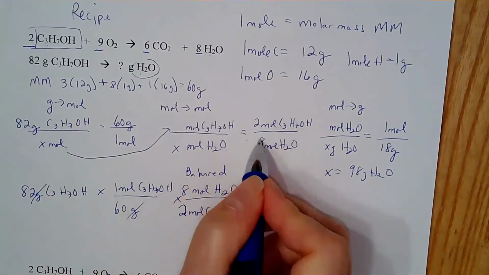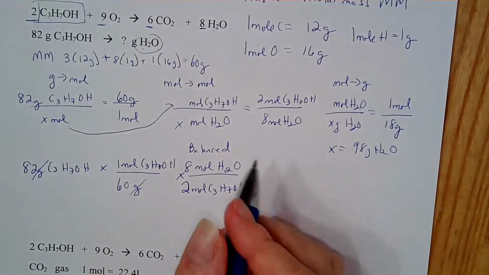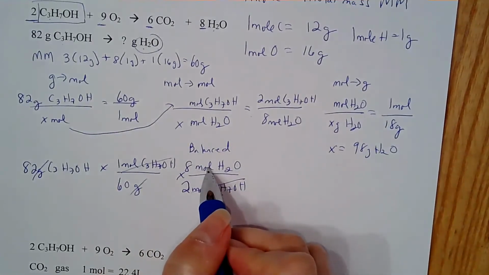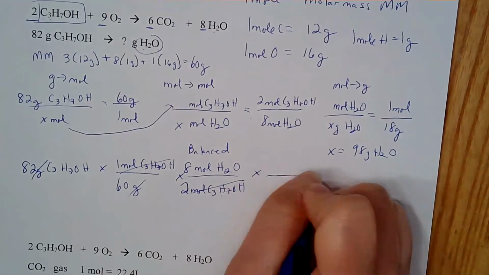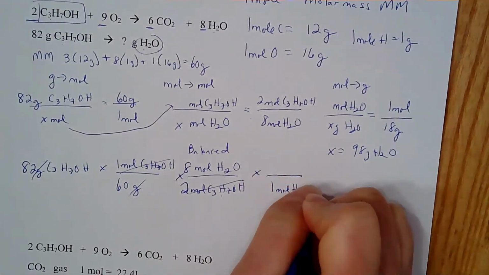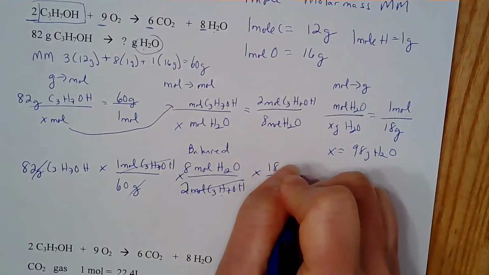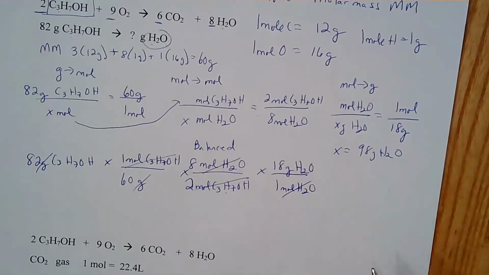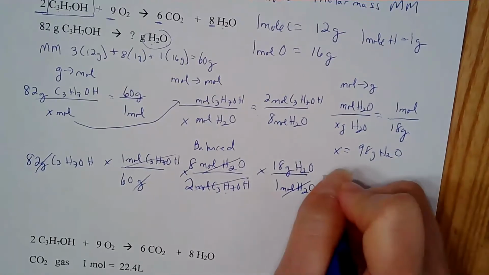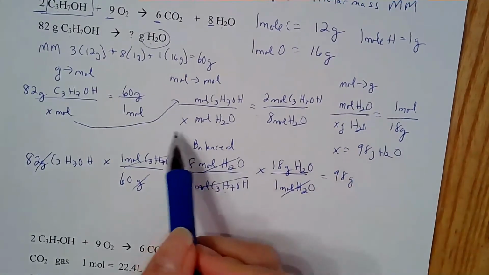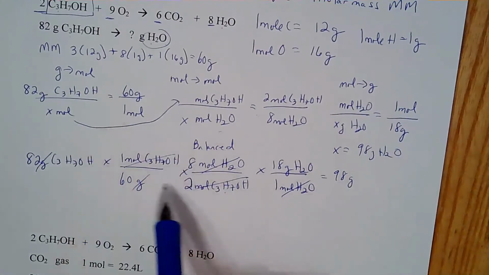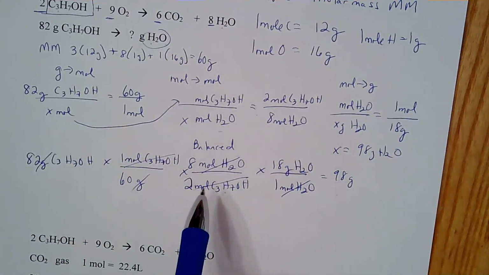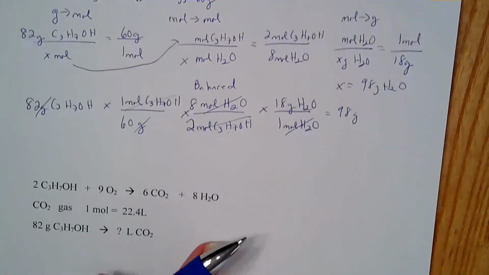And again, we did this up here, but again, in order to cancel out, the unit that you're in goes on the bottom and the unit you want goes on the top. Then finally, I have 1 mole of water and I need to convert it to grams, so I take the molar mass of water and put it on top. So then this cancels this and I'm left with grams of water. And you get exactly the same answer and you get less of a rounding issue as you go. I do not care how you do these problems, but I'm just kind of showing you a different way going forward, so you can maybe use that.